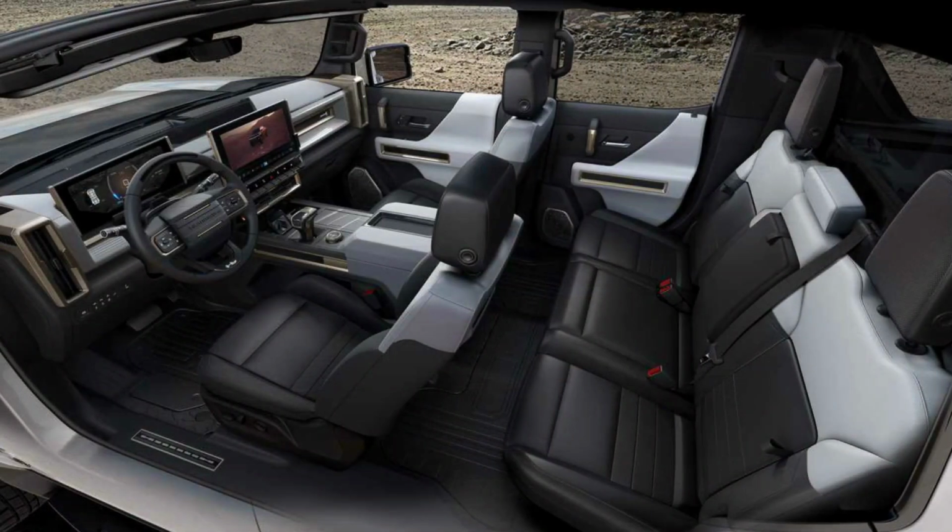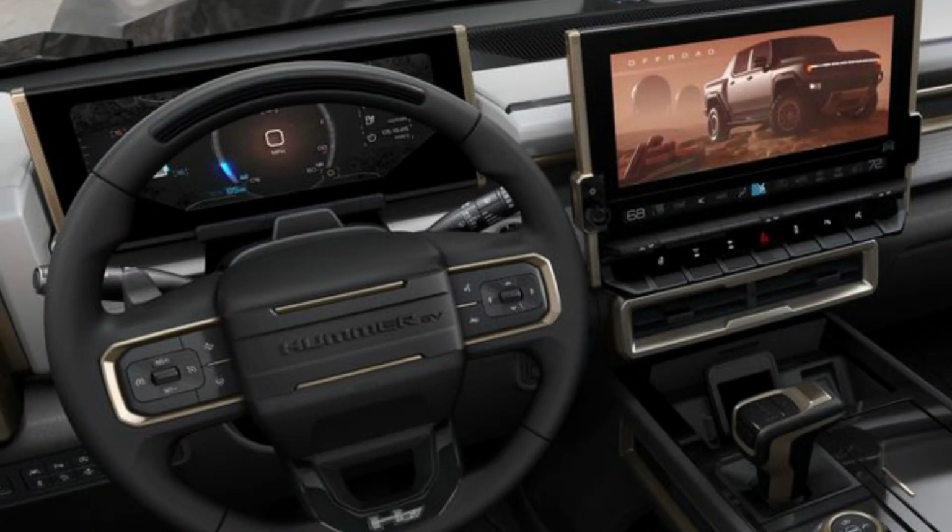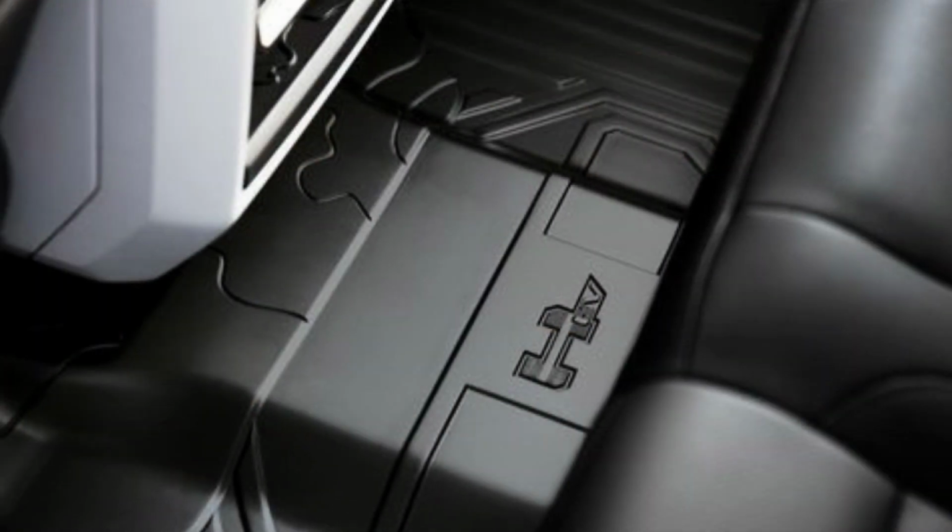The interior is very futuristic looking, but yet still very rugged. The seats are very cool. They look very thick. It doesn't look like it's purely a modern electric vehicle, because a lot of the electric vehicles, like the Teslas, the interior can get kind of bland, and this one's not. I kind of like the styling of it. It's got a huge 13.4-inch infotainment system. It's got a 12.3-inch digital gauge cluster, which is pretty awesome. I like how they brought that two-tone color into the inside, mixing it up with the seats and the door panels. It really ties everything in together. They did a really good job there. Overall, really awesome design, both on the inside and outside of the vehicle.